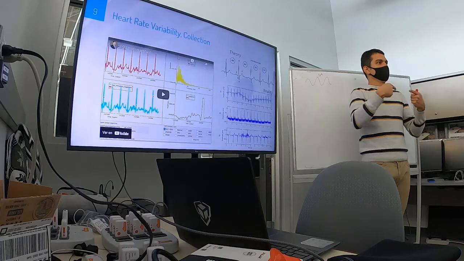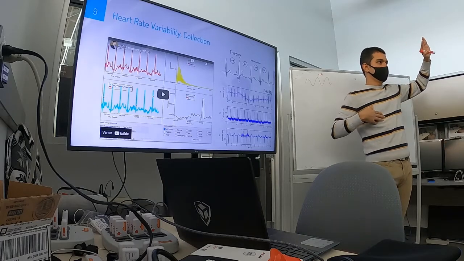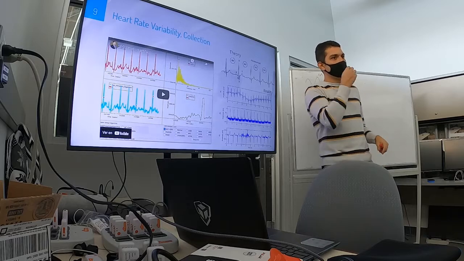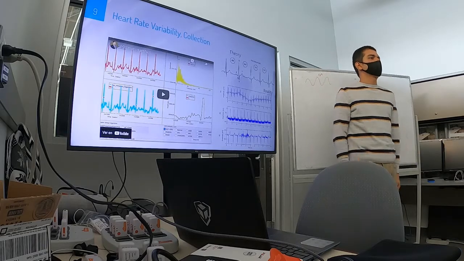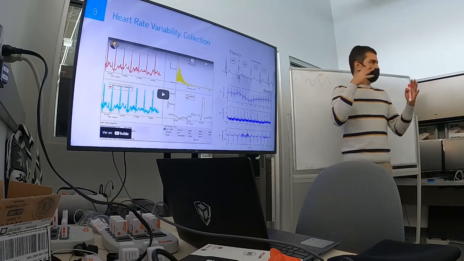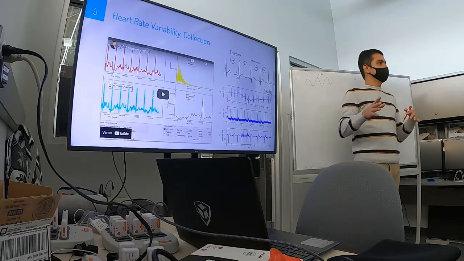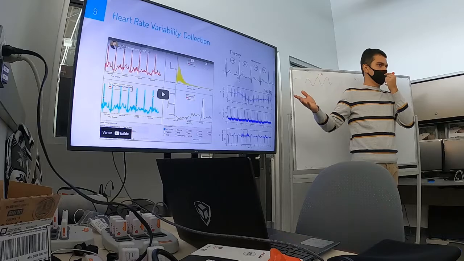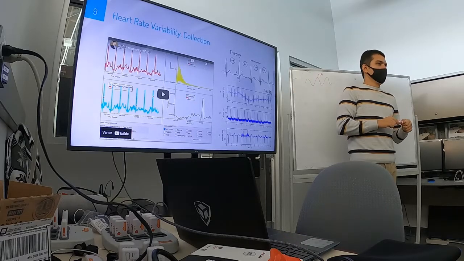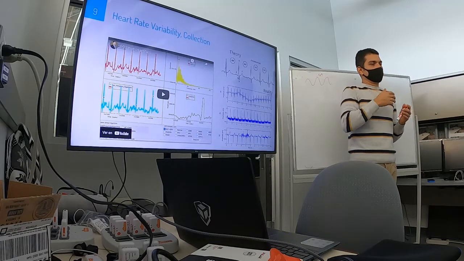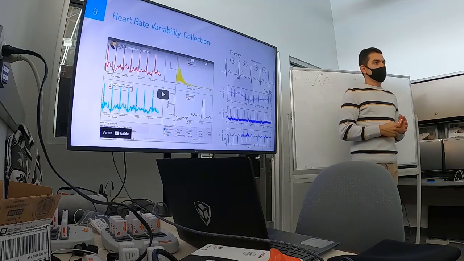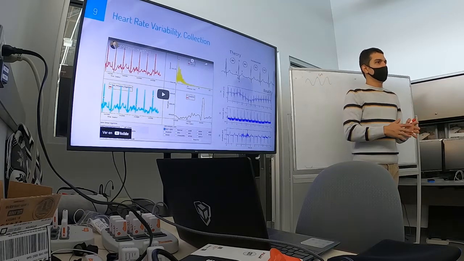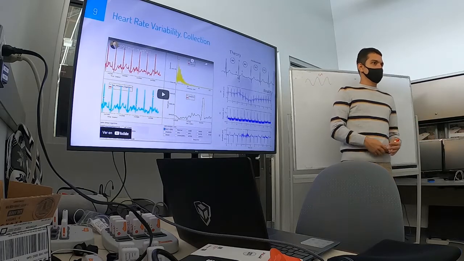But at the end, if you see the heart rate collected from ECG versus the heart rate collected from PPG, they're pretty similar, depending on the context and everything. So if you plan to use PPG for heart rate variability, it's possible. We also have some scripts for that using the kit that I'm going to show you. And for these types of applications that we are aiming at here, we don't need to care that much about how accurate PPG is versus ECG.